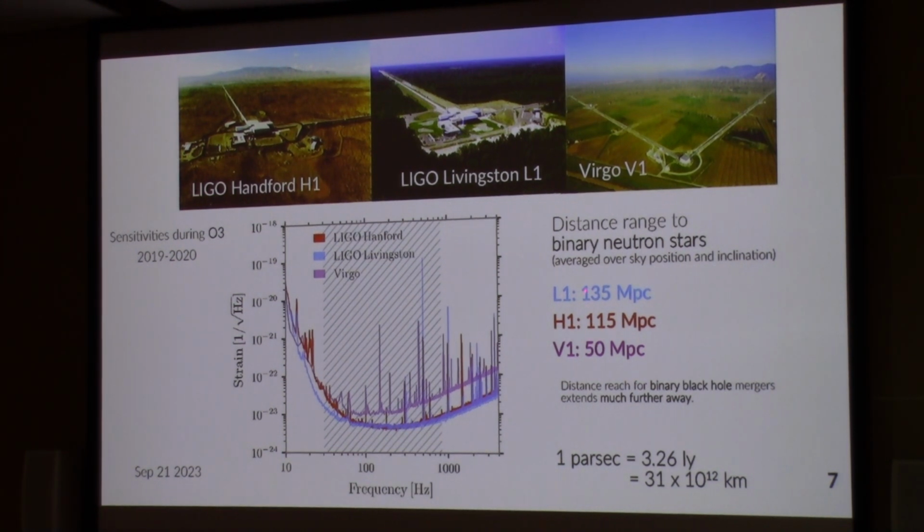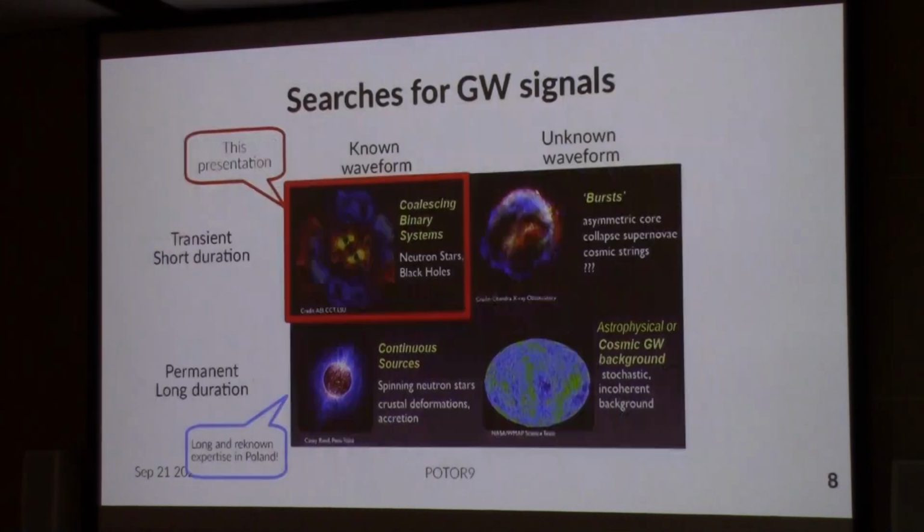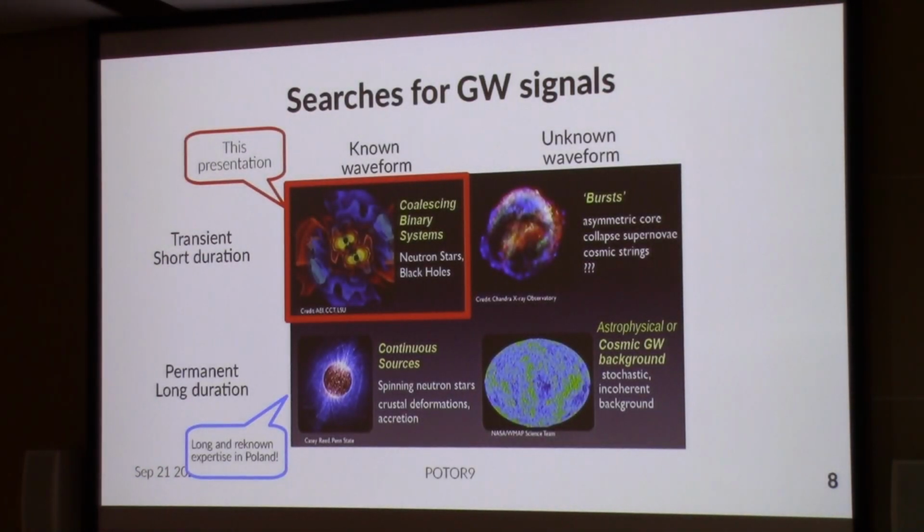Okay, and you see the corresponding number for Hanford and Virgo. So what do we get those data? Okay, we have an observing run, we get a large amount of data for months, typical time scales, and we search in this. We search for many signals. I don't have time to cover all signals we search for, but we typically divide into categories.